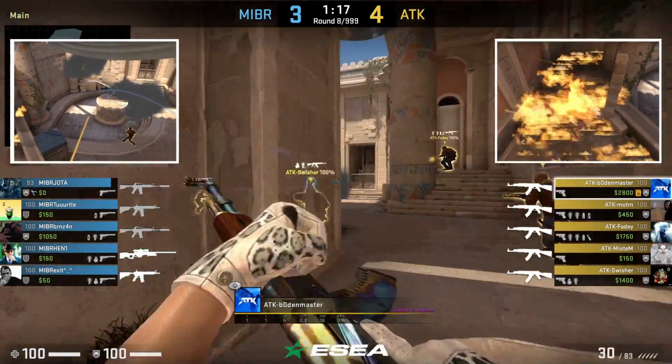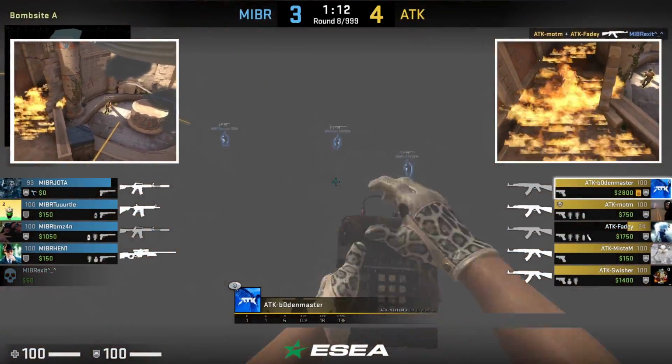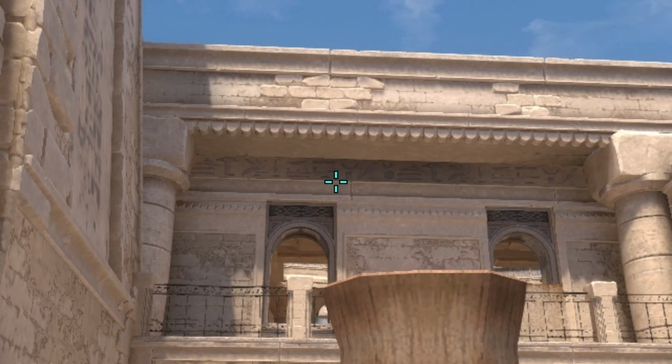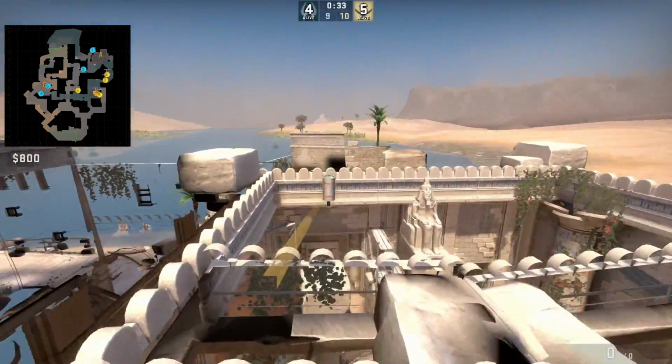The safest plant position is to the right of the pillar towards the platform fountain side. Turtle smokes heaven from behind the boat, aiming at this part of the wall, then jump throw.